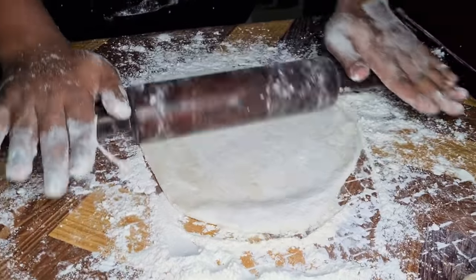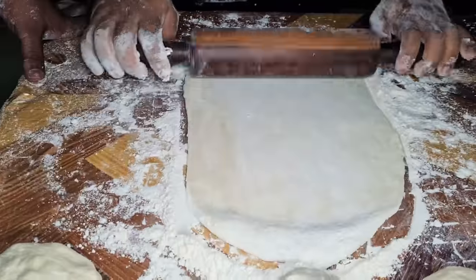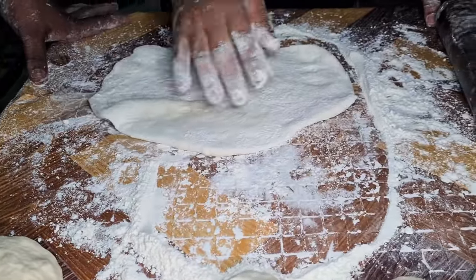Thank God this would do as well. Thank God the dumpling does well. You feel so? Yeah, because he actually used baking powder. Yeah, I didn't put baking powder in this. How do you put baking powder in dumpling?